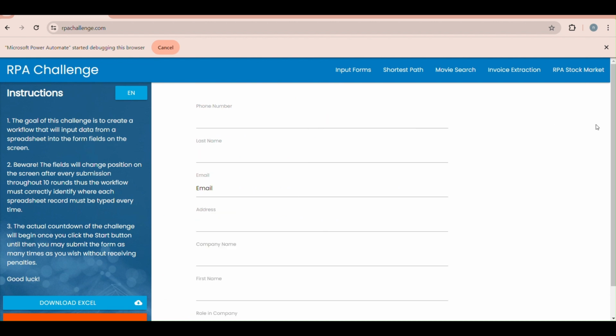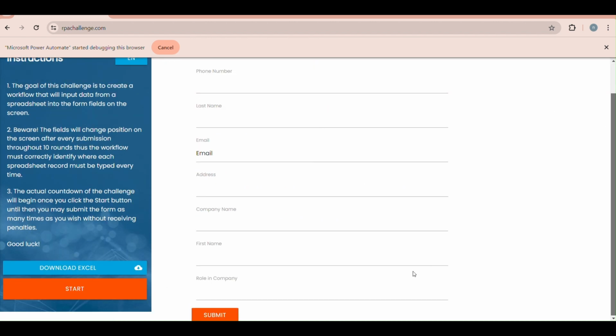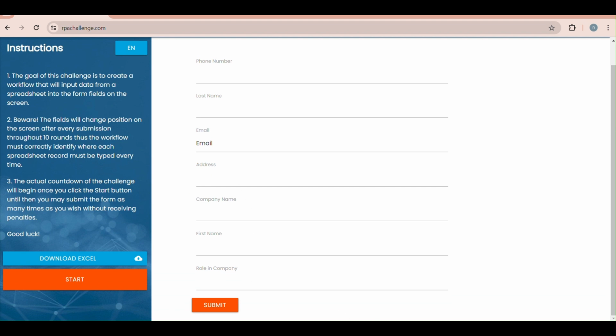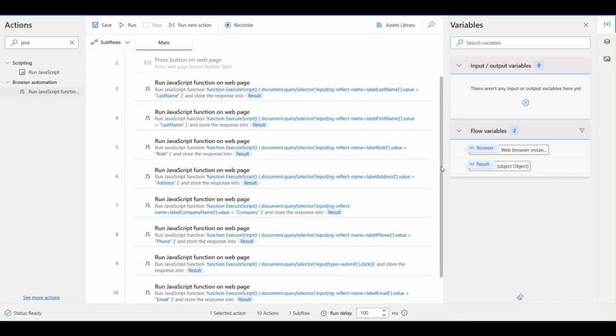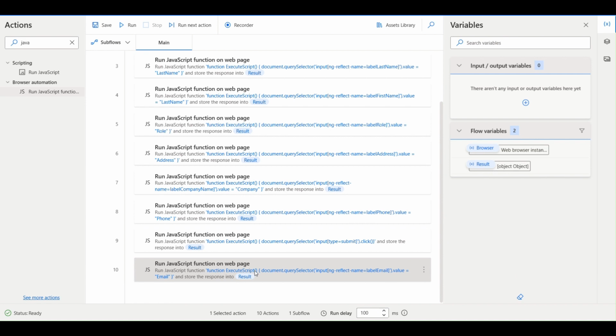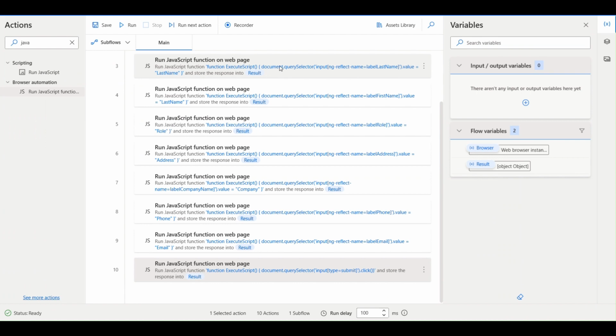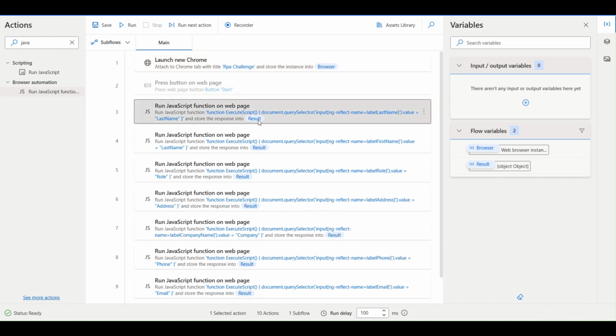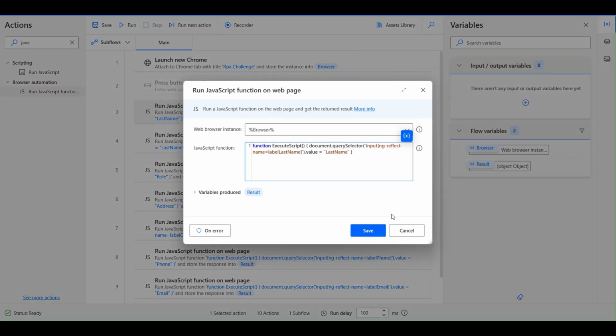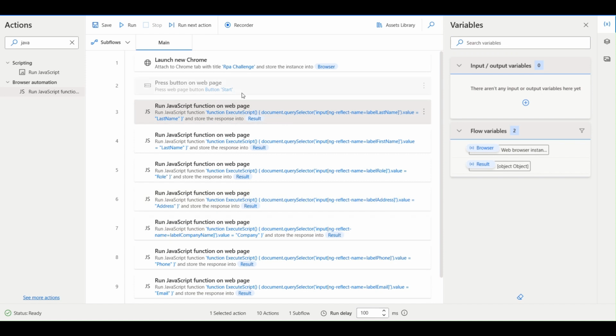Okay, so it has filled all the fields except that email goes into next, but it has also clicked the submit button at the last. And why it entered the email is because we have email at the last and submit at the second last. That's why it has filled the email in here. But anyway, now we will have to pass these values of last name and first name dynamically from our Excel.